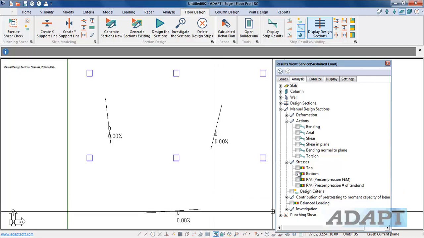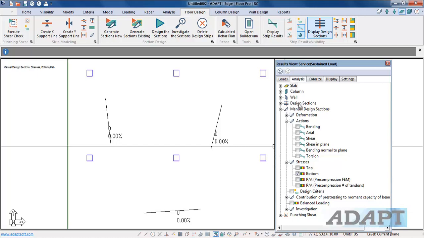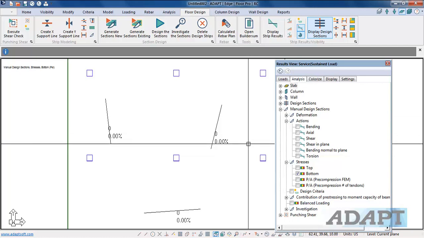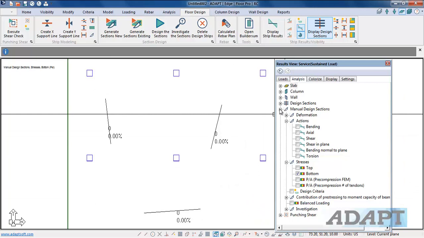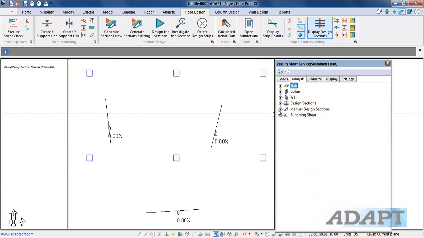And we have, again, cuts for manual design sections that are similar to what we would report for design sections that are generated through creation of design strips from support lines and splitters. So this is a new feature that's available inside of the result display settings. Additionally, there are tabs for Colorize.